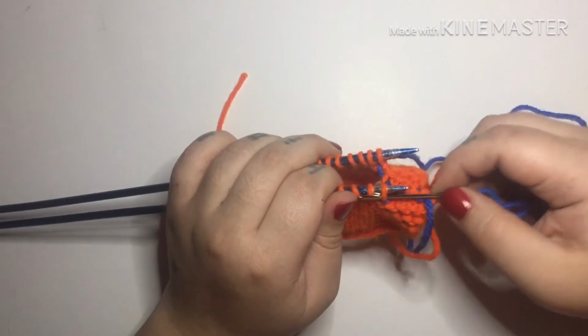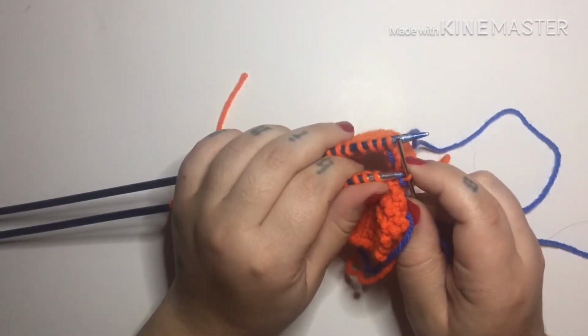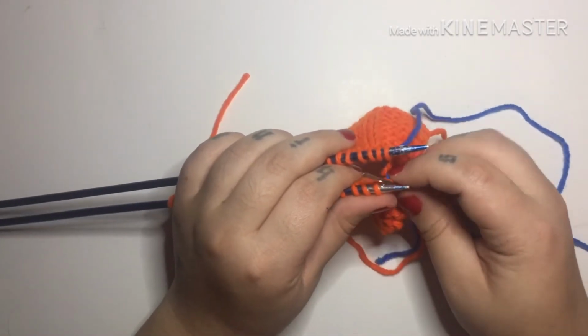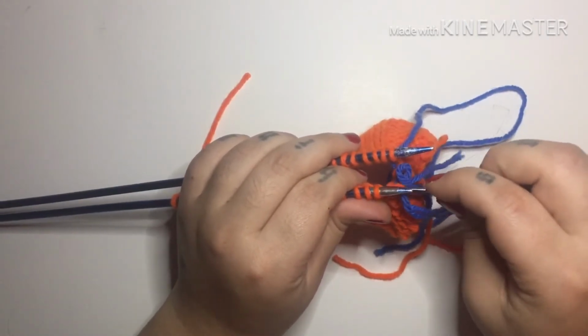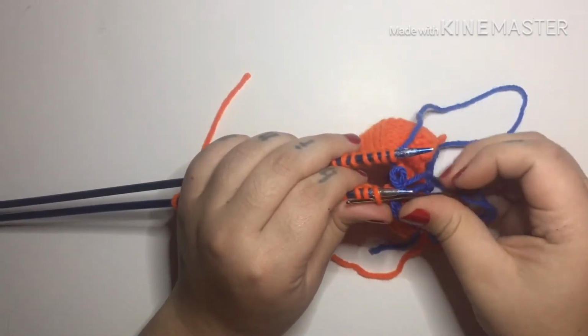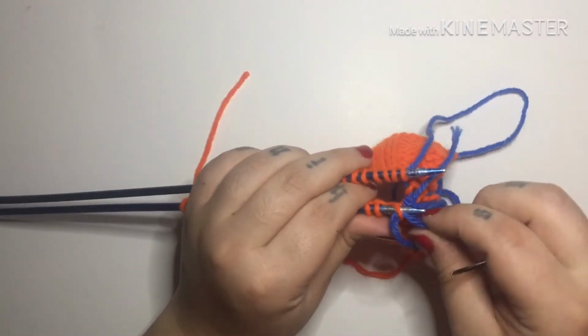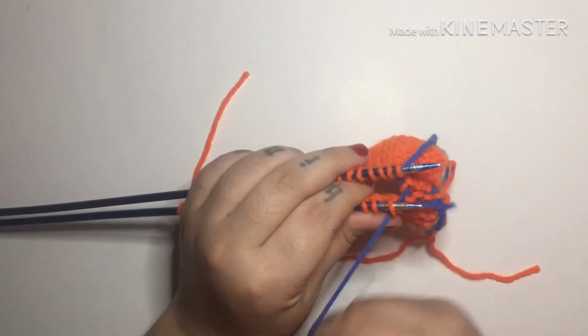So now we're finishing up our garter on this part, going in as if to purl, slide off, and then we are going to set up for our stockinette stitch. We're going to go in as if to purl, and we're going to keep that one on. Pull our yarn through.